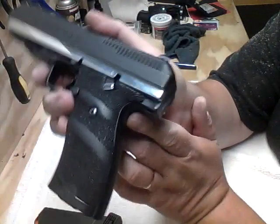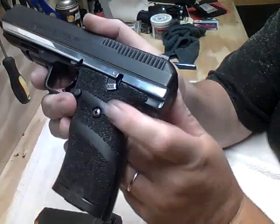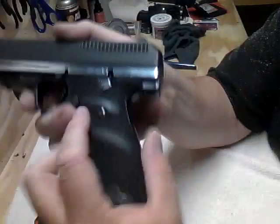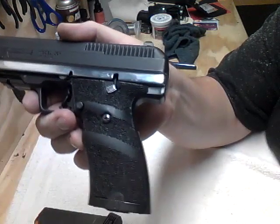The grips I stippled and kind of gave them a little pattern to them. I don't know, they work really well. They feel good in my hand. There's a little ridge here that I kind of took down a little bit to make the mag release a little easier for me.